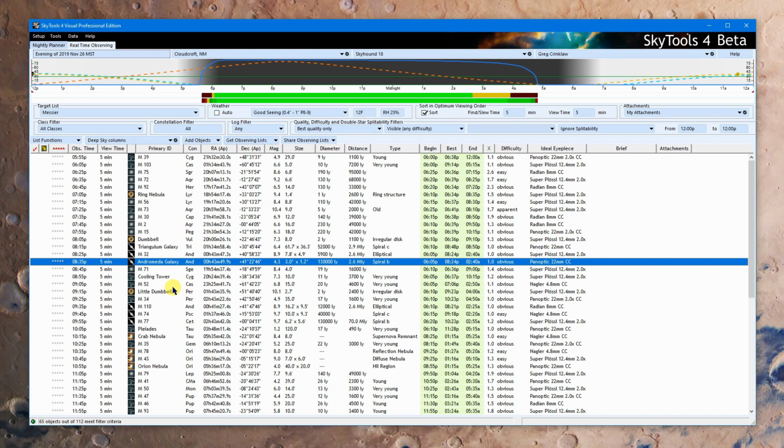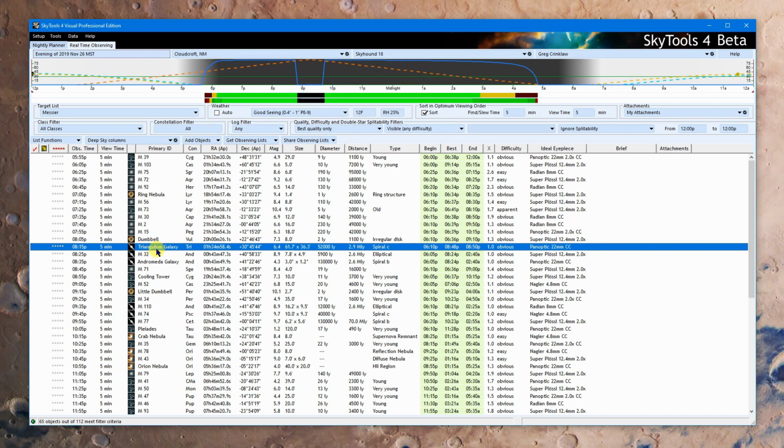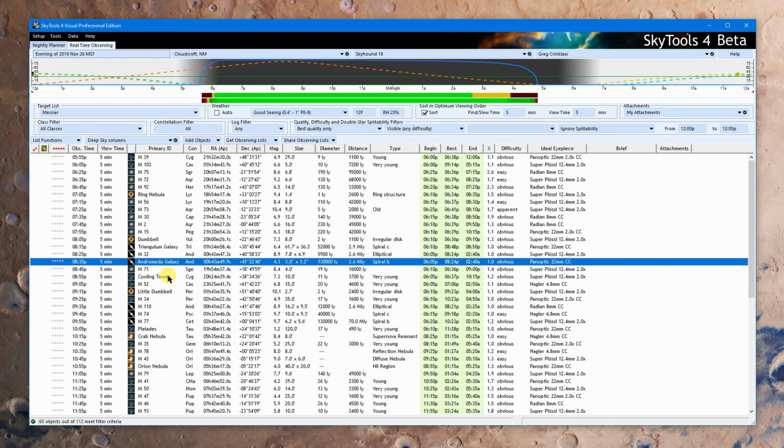Eventually you reach a point where you've seen all the things that are setting. You've caught up. At that point, it switches gears and says, let's not move the telescope really far. We've been out in the west getting all these things that are setting, but now we've gotten all the ones that are setting. Let's just find the next object that's as close as possible to where we're at. So you see it went from the Dumbbell to the Triangulum Galaxy, M33, then M32, then Andromeda. It's not moving a lot. This eliminates that whole, let's go look way down in the south, way up in the north, out in the east, west, or whatever. It puts it in a reasonable order, while still making sure you get those things that are setting right now.